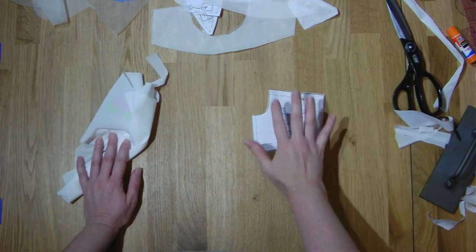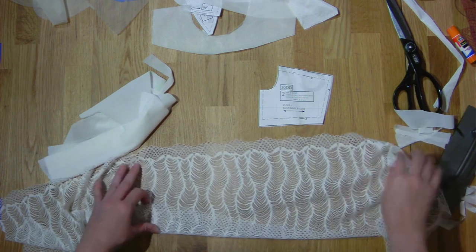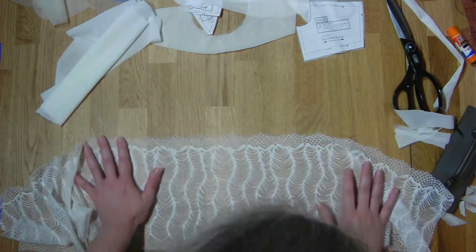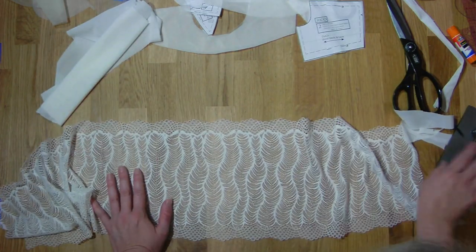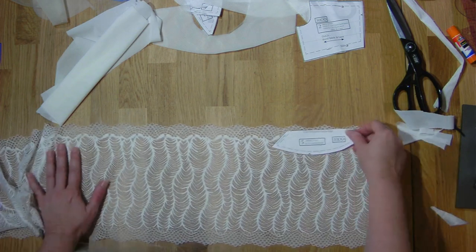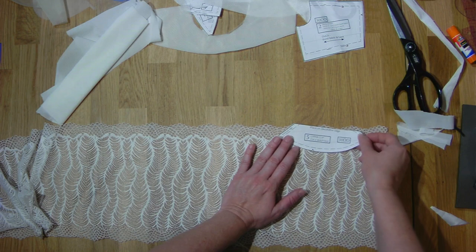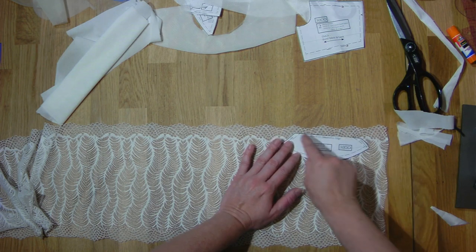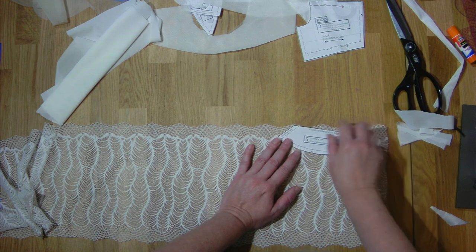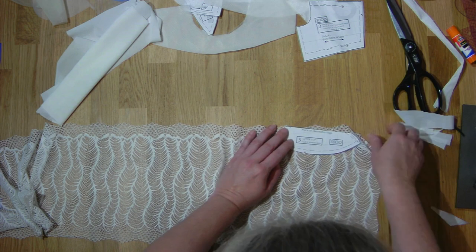So now I'm going to use this lace. This isn't the one I'm going to do in the actual tutorial, but we'll be able to see. Where is that top cut pattern? So we can take this, and what we want to do is line up the tip. I like to come to the widest part of the scallop. So you can take that edge up to the top part of the scallop.